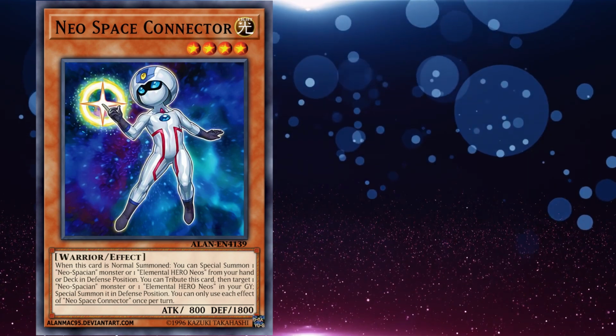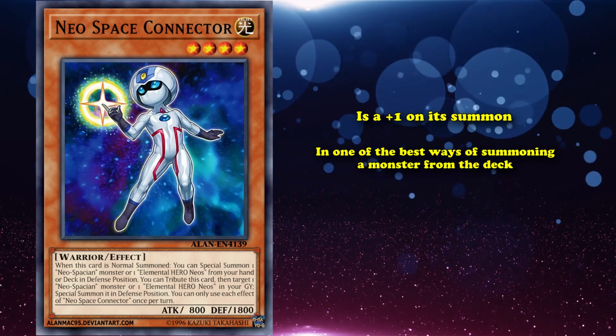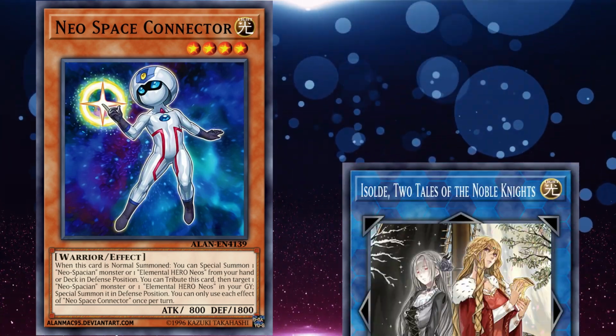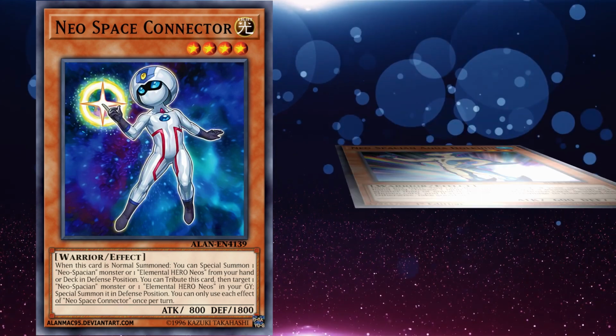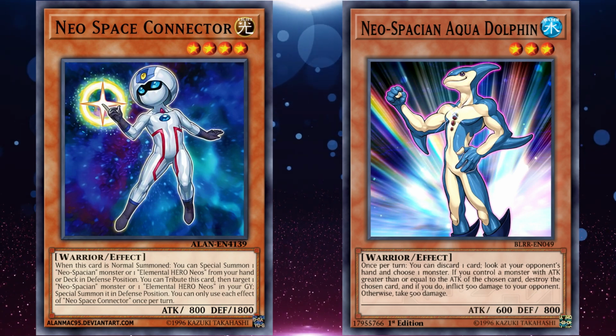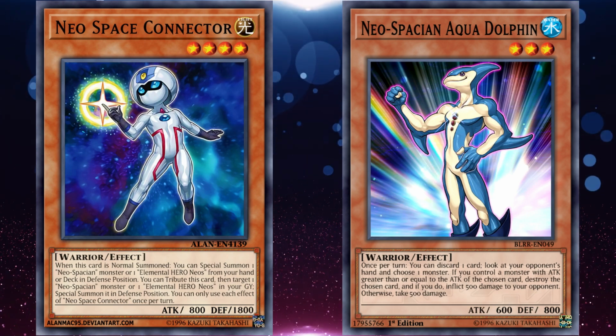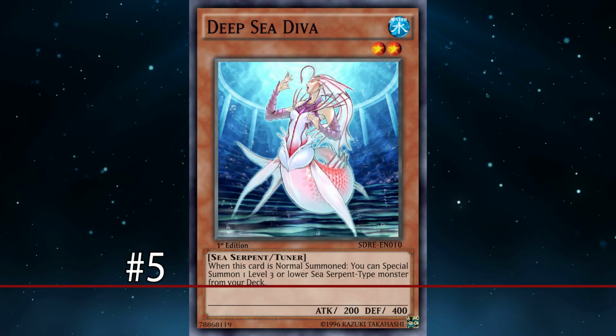So, Neo Space Connector is a +1 on its summon, in one of the best ways to summon a monster, i.e. from your deck. It has an excellent type to go into a really good extra deck monster, but it does require you to play a Garnet in your deck in order to accomplish this, which is why it's at a slightly lower spot than some of the other cards I'm going to talk about, which can kind of do the same thing. And at number 5, we have Deep Sea Diva.